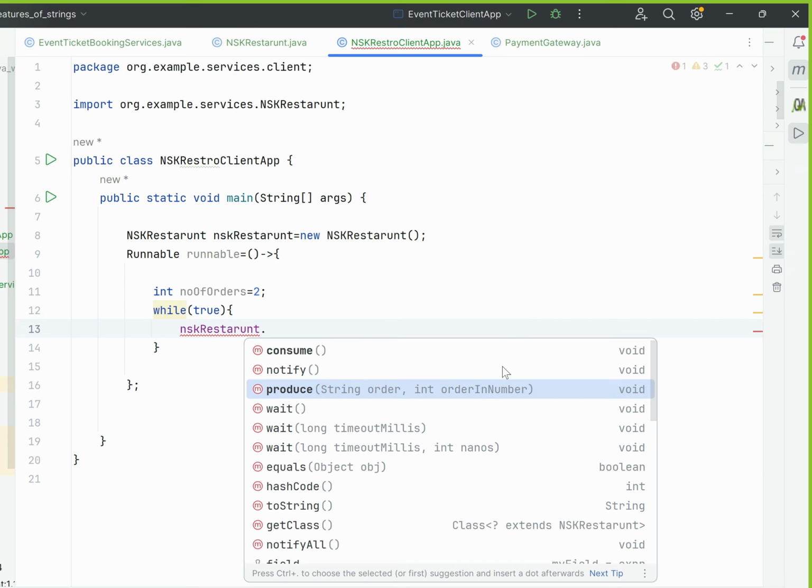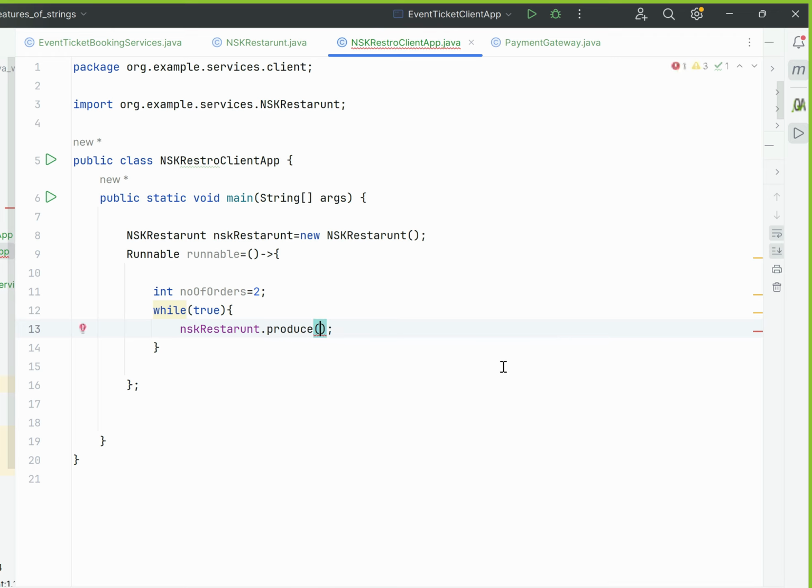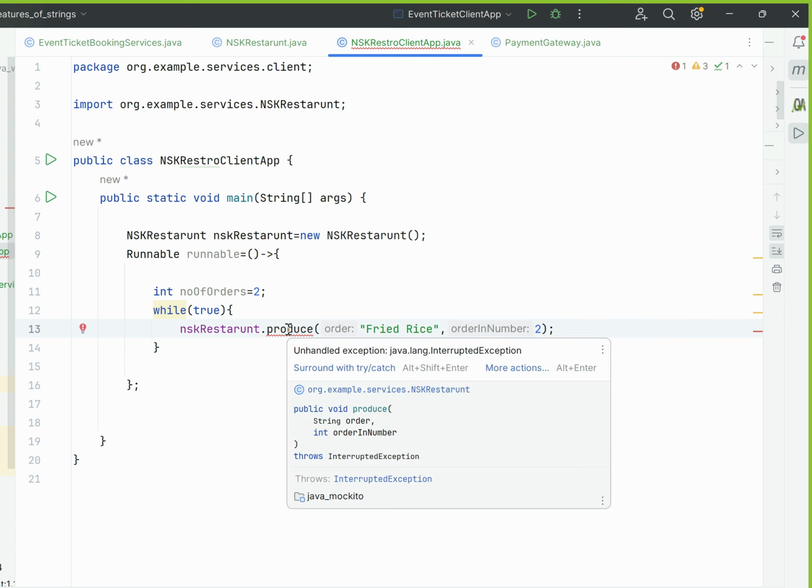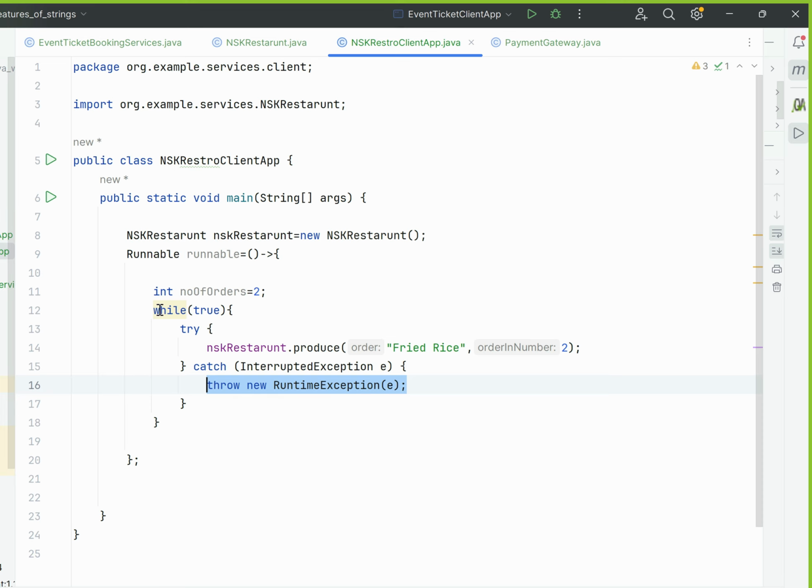I'll call produce, and I'll be passing the order, fried rice. This throws an exception, so I'll be writing the try and catch block, and this will be surrounded with try and catch.